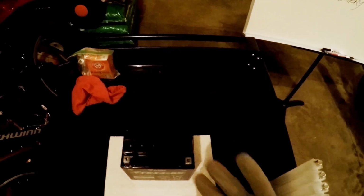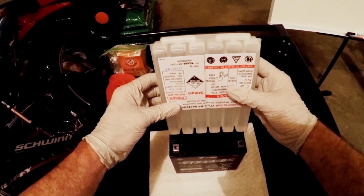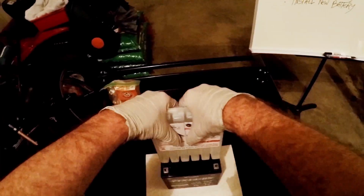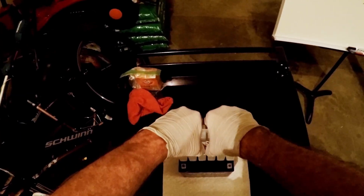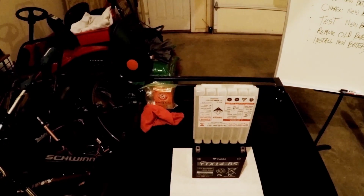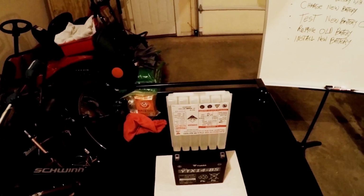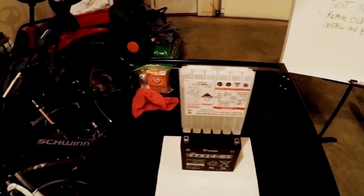When handling this stuff, we want to make sure we have our gloves and our safety glasses. We take the tubes upside down like so, line them up, and press straight down until all of them pop and it starts bubbling. You might have to tap a little bit on the top, but pretty much just leave it there and let it do the work. They seem to be going pretty good.